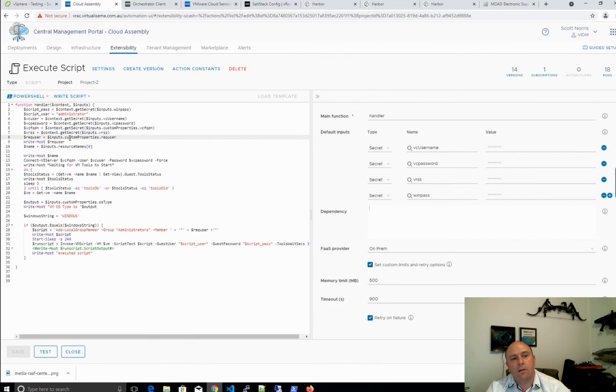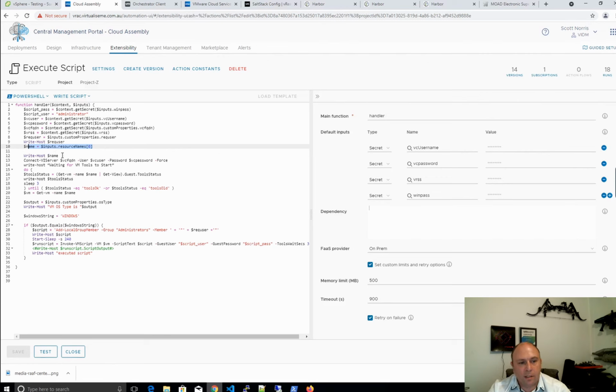And then I'm getting my request user. So that's where, if we go back, we're setting that property of request user, which will be me, obviously. In here, just obviously a bit of testing and writing that out. I'm grabbing the name of the machine that we need, and this is going to run post deployment, right?